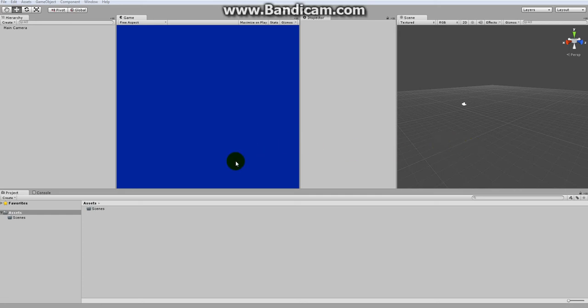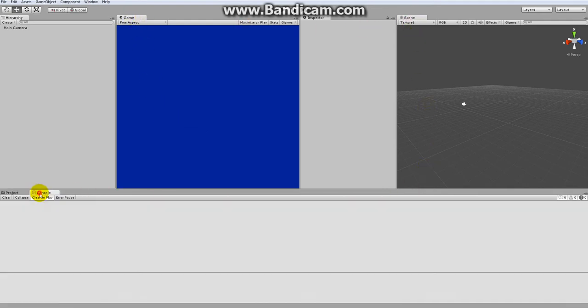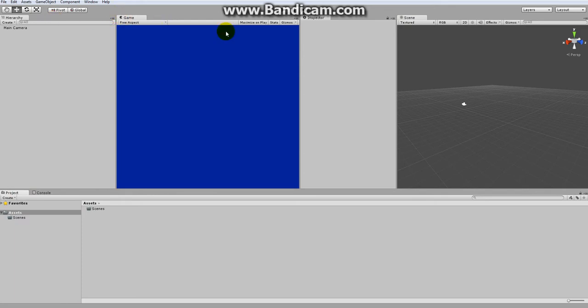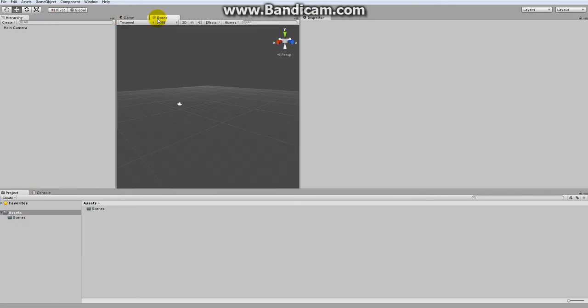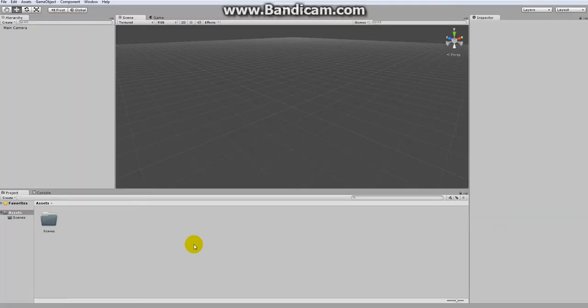Alright, welcome back. Where we left off last time, you were to take these windows and move them around to what you liked. To actually save this now, before you exit the program, in the top right hand corner, you'll see a layout button. They actually have some default layouts. One's actually called default, so if you click on there, this is the default layout.